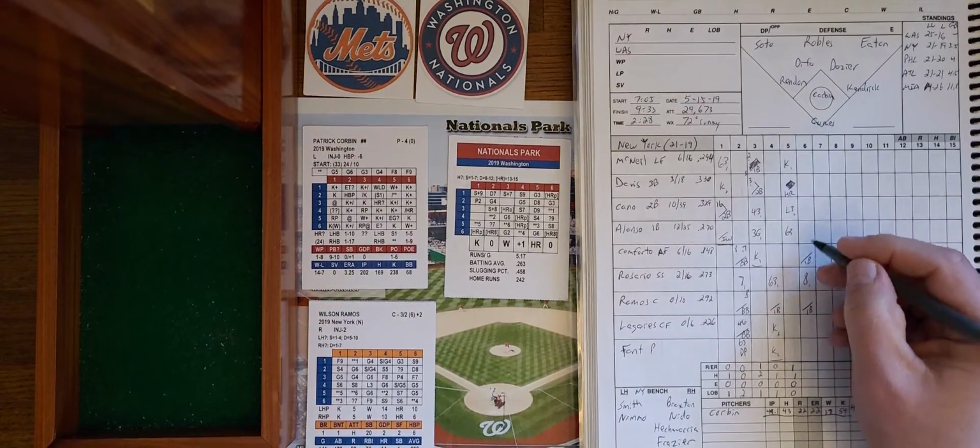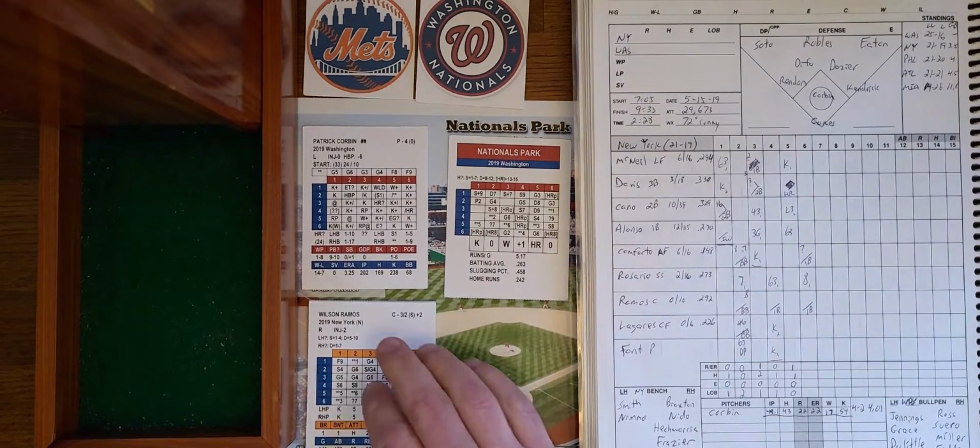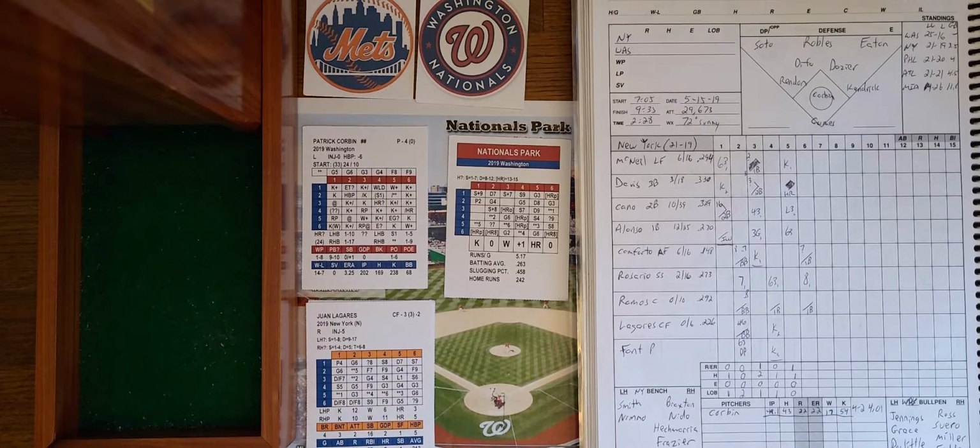All important, too, with one out to be at third base. So he's at third base. Runners are at the corners now. And Corbin is fatigued. Do they keep him going, or do they go to the bullpen and bring in Wander Suero, the right-hander, who's loosening right now and is ready if Dave Martinez wants to call on him, or do they try to stick with Corbin and try to get out of this? The infield is at double play depth. They're going to play for the traditional double play against Lagares.